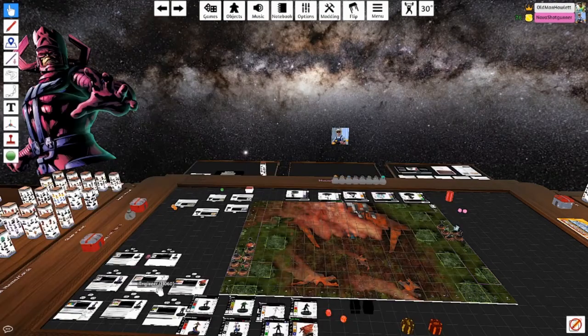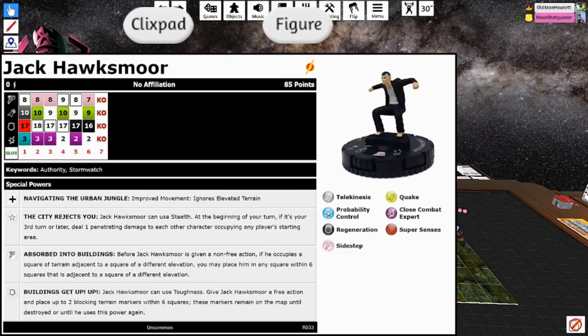Let's see. I was gonna say last but not least, but second to last but not least is Jack Hawksmoor. He does stuff. He has TK. That's the reason I put him on the team. Also, I always remember this sculpt being real goofy. He can jump into buildings. There's no buildings on this map, but he could if they were there. I believe him. He says he can.